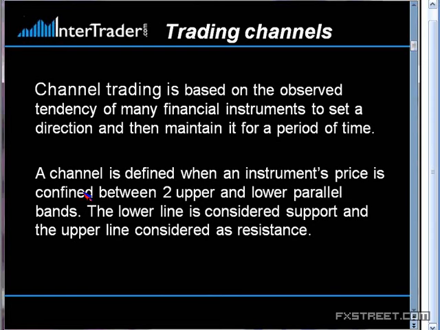So the lower line is obviously our level of support, and the upper line is considered as our level of resistance. Very much as we trade our horizontal lines for where we see support and resistance within the market, what trend channels try to do is understand if the market has an upward bias, a downward bias, or a sideways movement, and that it should move between two fixed points of support and resistance. So again, when we identify if the market is moving in a bullish or a bearish momentum, we can trade in this direction. We buy on the levels of support and we can sell the levels of resistance.